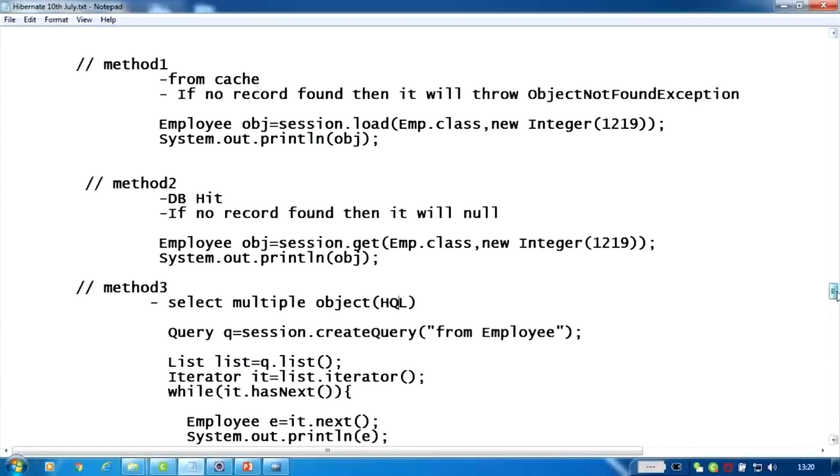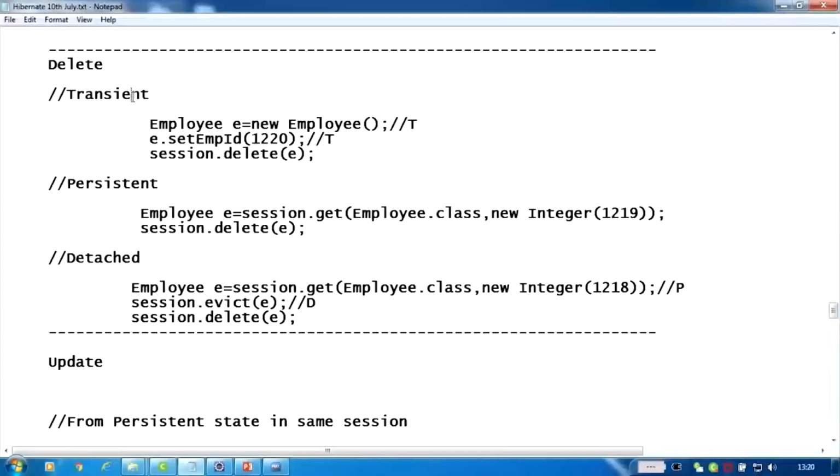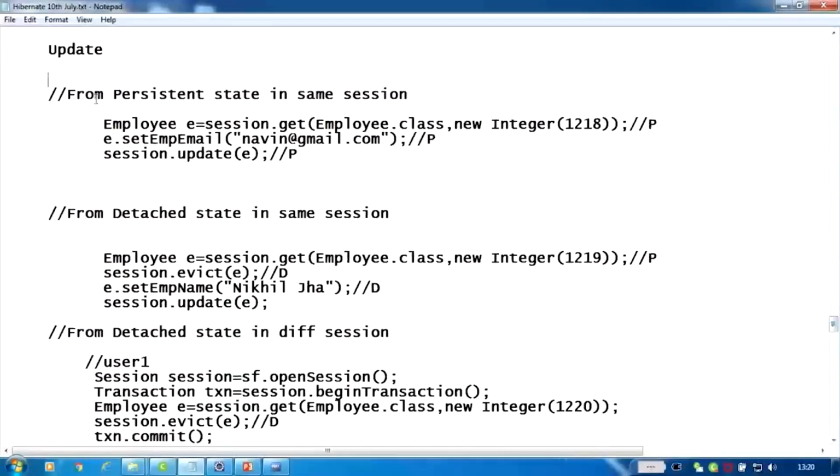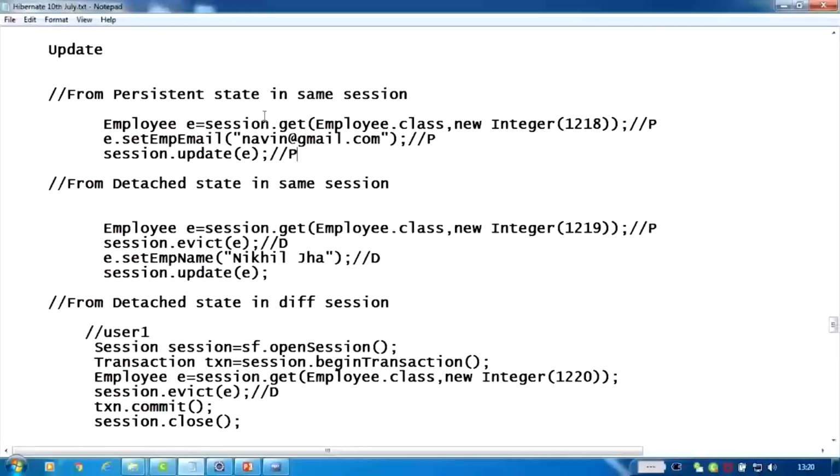Then for delete, I can delete an object from the transient state, from the persistent state, as well as from the detached state, three scenarios. And for update, we can update a particular object from the persistent state in the same session, detached state in the same session because I have used the update method, and detached state in a different session.